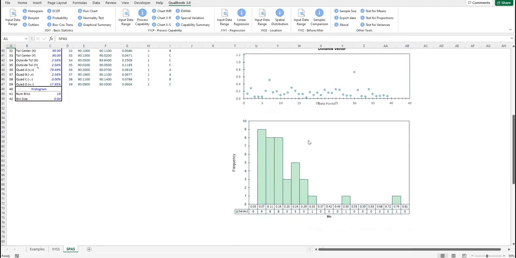Lastly, Qualitools show us an histogram of the distance vector, in which we can visualize that the data is skewed to the left, or in this case, towards 0. This confirms that the variable is randomly distributed around the centroid.